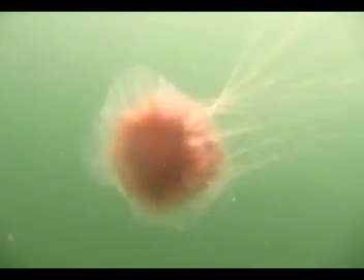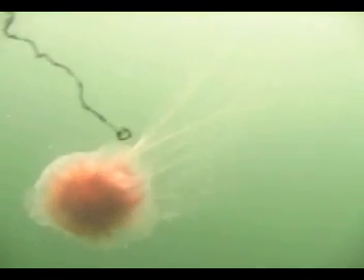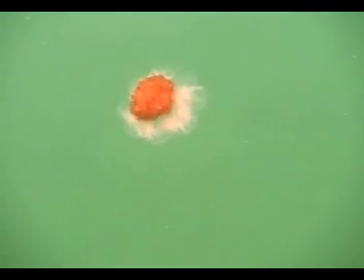Really, how obvious those tentacles are depends to a large degree on the incident light that is shining on them. You can see from this footage here that the jellyfish actually appears to be quite cryptic until we get right in close, and then we can get quite a clear look at that bell and the structure of the jellyfish. You can see here from the light being caught and reflected off those tentacles that they are quite obvious.